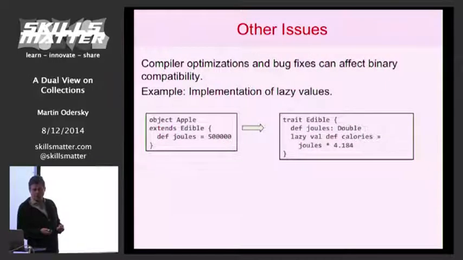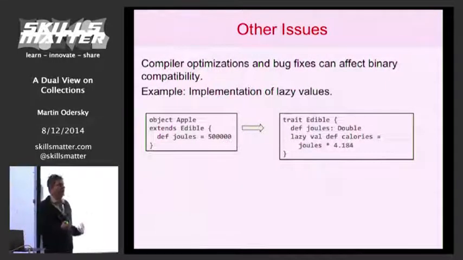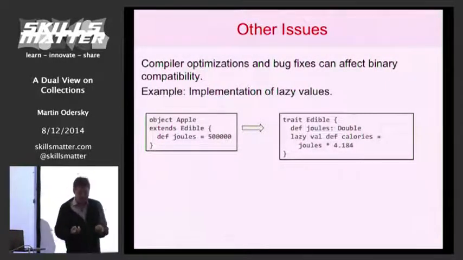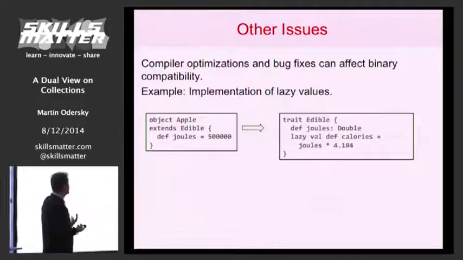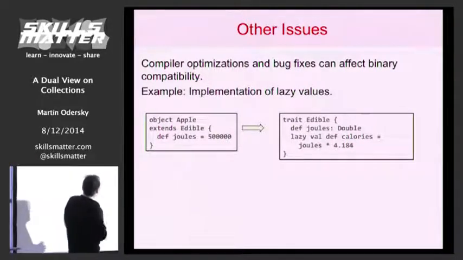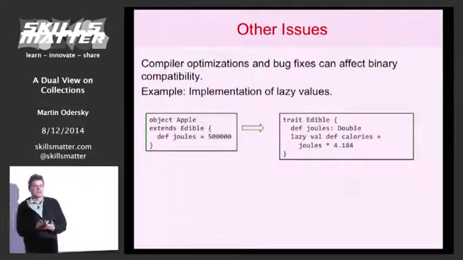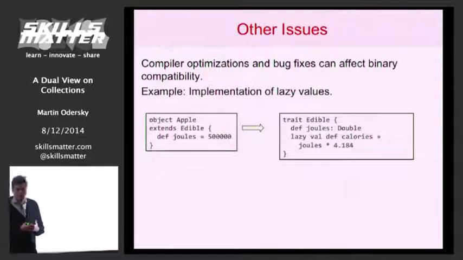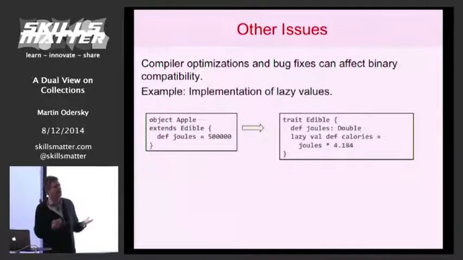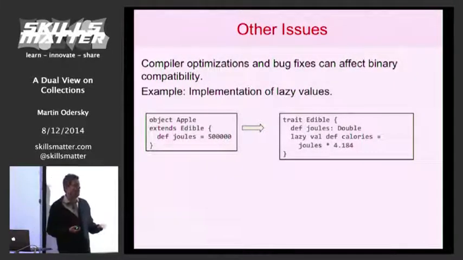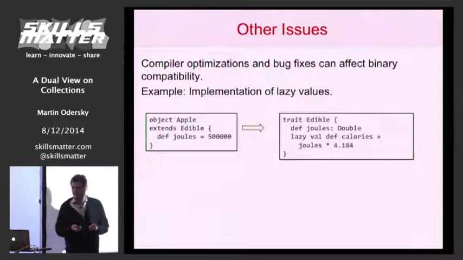There's another issue which I've come to realize only over time, and that is that the binary compatibility issue is actually not in the user code, but in the compiler itself. In the compiler itself, you have lots of things over the years. I mean, the compiler is now almost 7 years old, where you want to fix things, where you say, well, something wasn't ideal initially, we want to fix it, but the fix would again affect the compilation scheme and therefore break binary compatibility. One example here is lazy values.